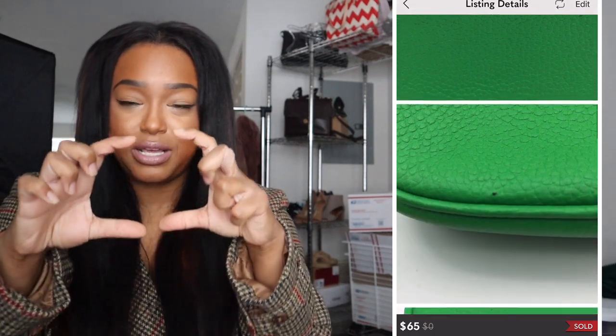Next I sold my Coach mini crossbody pouch in a beautiful green. I absolutely loved it — tiny but functional as a crossbody when you're on the go. I wanted around $100 for it for the longest time. People kept bargaining and bargaining, and I find that items with the most likes and most interest ironically take forever to sell. I've had items get 30 or 40 likes and none of those people want to actually buy. I did a quick sale and someone ended up buying it for $65, which was still a decent profit.